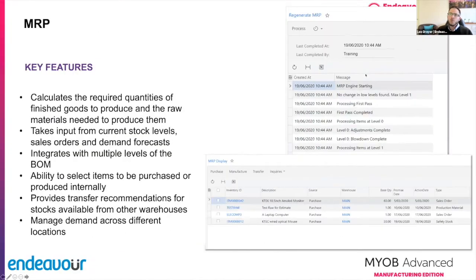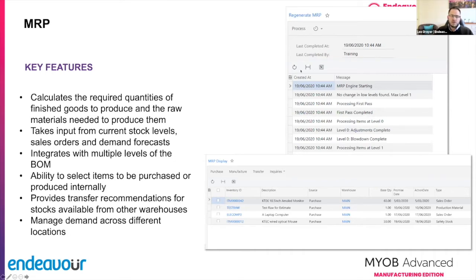And then the third core component is what we call material requirements planning. This is the brains of the operation, because it can explode through the bill of materials. If you've got a multiple-level bill of materials, the system can explode through it and get to the actual raw material, whether you purchase it or whether it's a sub-assembly that you produce. The system will then give you a forecast based on sales orders and any other inputs, to tell you how much of a product you should be purchasing today or making today in order to meet that demand.